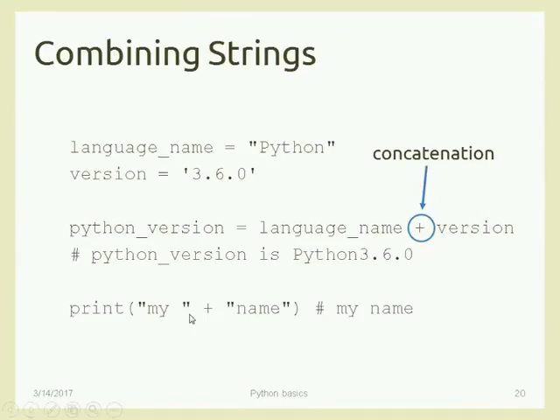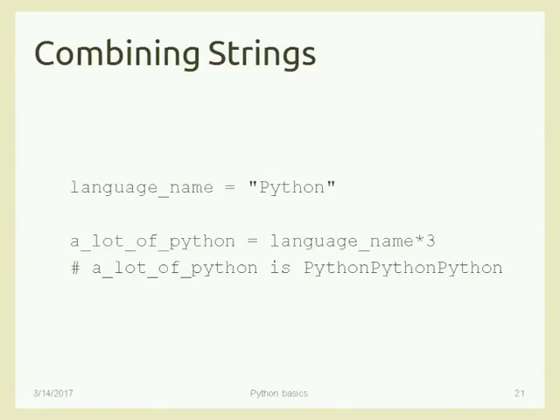This also works in the print function. You can also concatenate strings in this way in the print. Notice that in print, you have to add spaces if you want to separate the different words, like in this case. In this case, it's my, space, plus the concatenation of another string that is name. With the plus concatenation, we saw before that we can perform operations like 1 plus 1 as numbers, and it works. We can perform operations like a string plus other strings, and it works. We cannot perform an operation like a string plus a number. They are two different types we cannot put together, a string and a number, with the plus operator in this exact way.